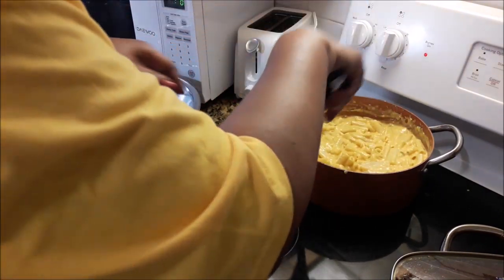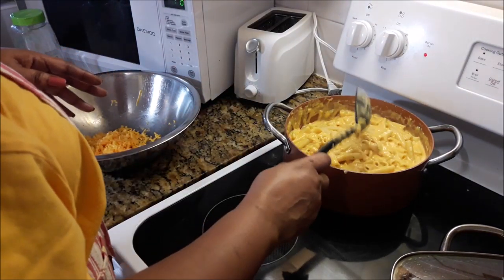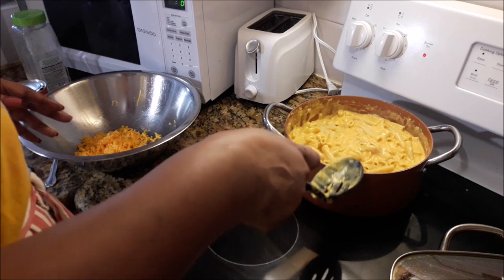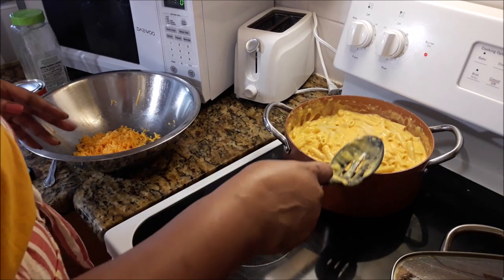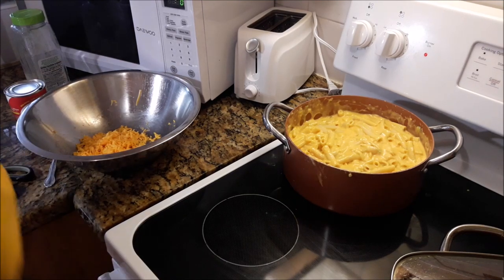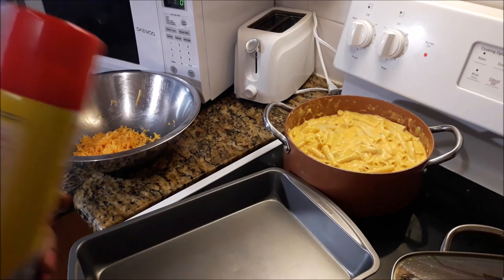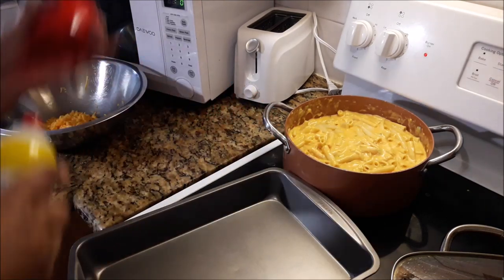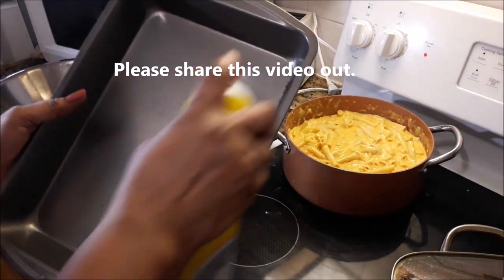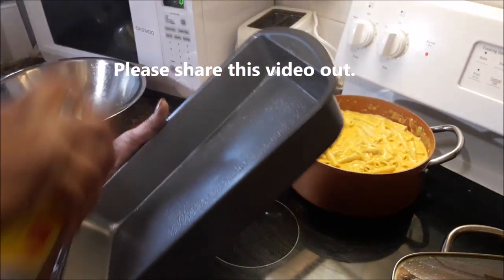Turn that off. Now it's ready for the pan. Baking dish. Baking pan. Bahamian macaroni and cheese. All right. Put some Pam in the pan. This is it. I'm bringing it home.